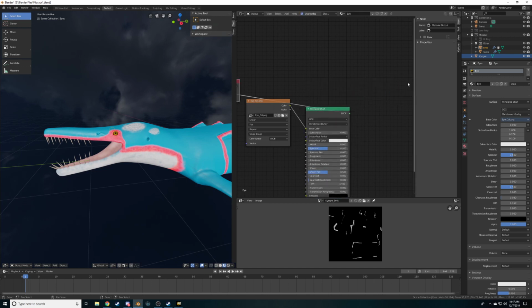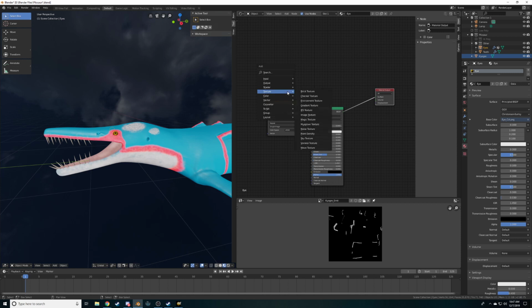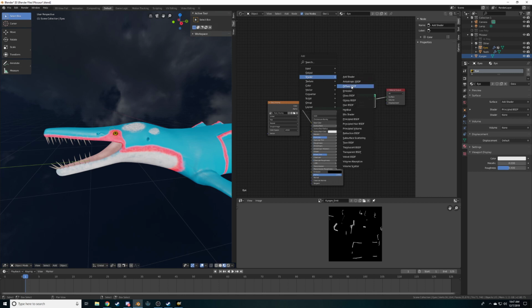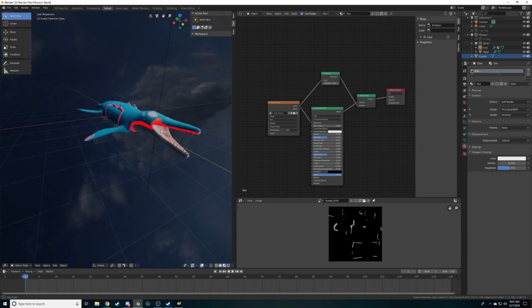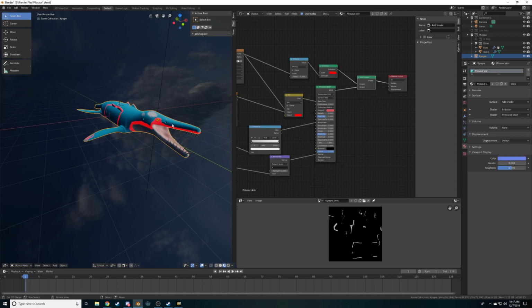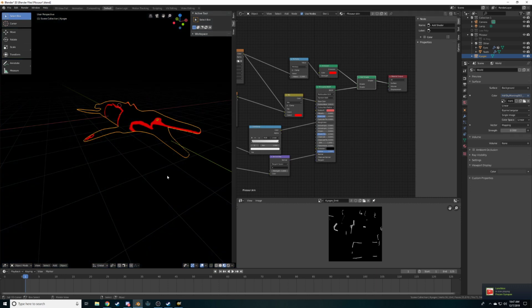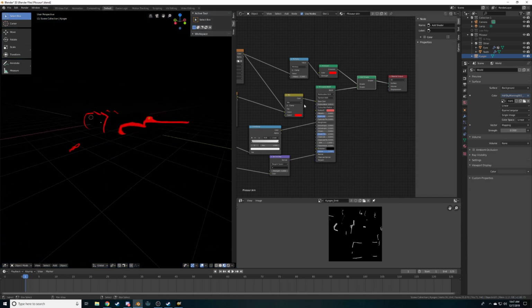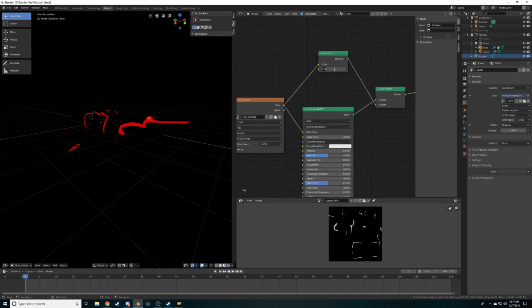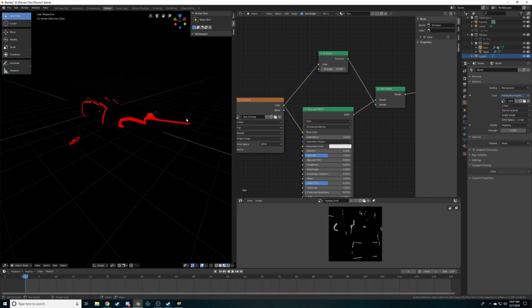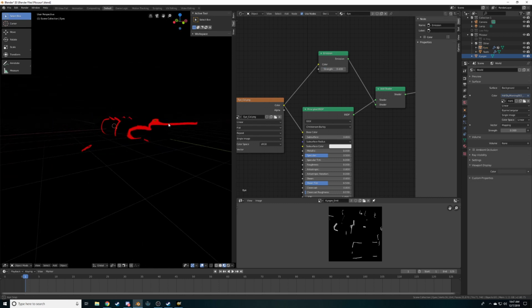All right, I'm gonna add in another add shader, another emission shader. This is gonna be the color emission shader. So now, horrifyingly enough, even with the lights off, which we can do real quick, those eyes glow in the dark, but we're actually going to turn it down a little bit because that's a little bit excessive. I don't need them to be at 2 or at 1. I'm going to turn it down to like 0.4. This is a subtle effect. Yeah, look at that.